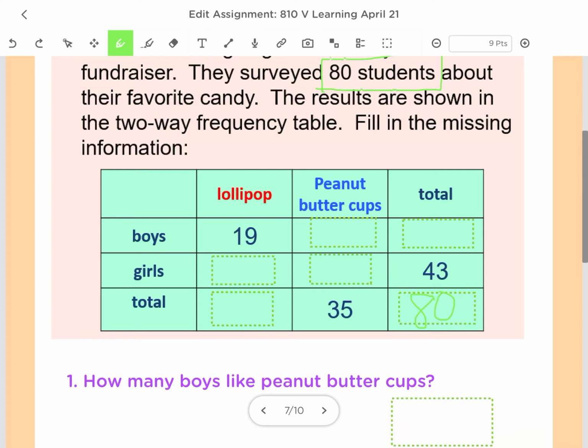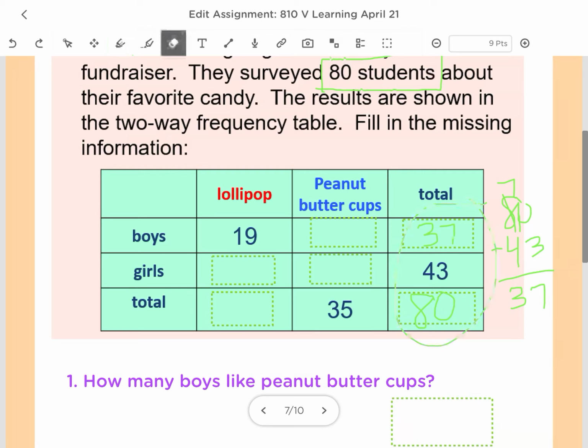So if I look at this, since there has to be 80 students, the first thing I can do is figure out the number of boys by looking at this column, because I know that there has to be a total of 80. So I'm going to do 80 minus 43, which is 37. So there's 37 boys. I'm going to look for any other rows or columns that would work to make sure that I can find a missing piece here.